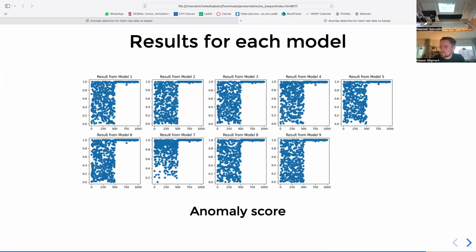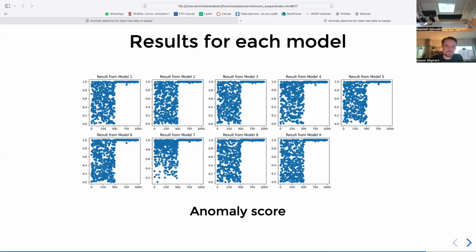So some practicalities: we decided to split our list into 9 chunks, and each node receives 1 chunk and is trained on that chunk. For this entire thing to work, we have to make sure that each model is trained properly. What we've done is we have, of course, created a test data set composed of some normal and some abnormal ECGs, and then we've tested the performance of each individual one of the 9 models on this test data.